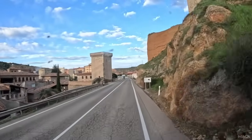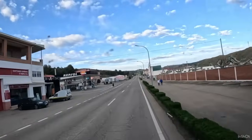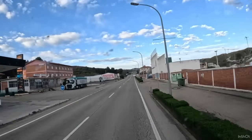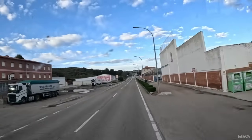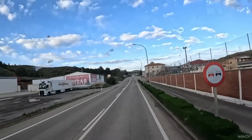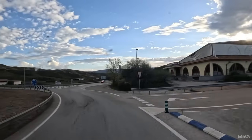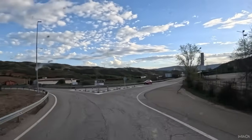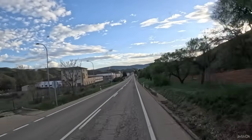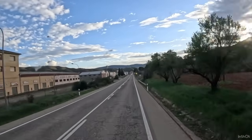I'm coming down into Daroca, which is where I'm going to park tonight. I want to park up here on the left. There'll be lots of drivers who say, oh, there's loads of cafes there. There's not anymore. I think, oh, I should have turned there. I can't think, I'll turn here. So what I'm going to do is go up and do a U-turn and come back and park by that one. Now, there's one cafe. That one's shut. When they built the new road, that one shut. And for all the old people, this is the one on the left that used to have all the hams hanging outside. That one's also closed. I think the factory's still open, but the cafe's closed.